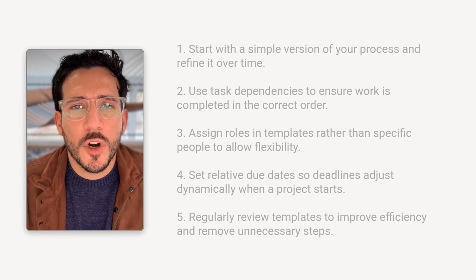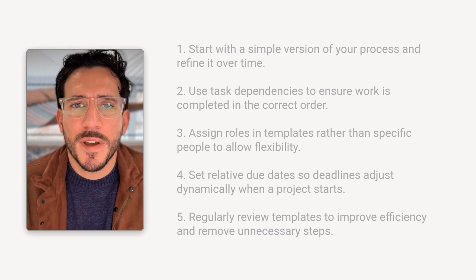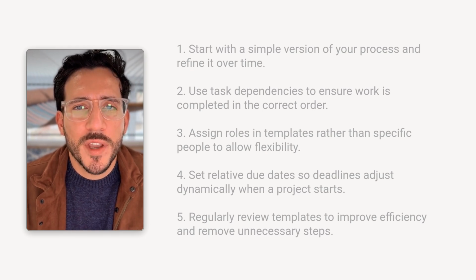No matter your industry, if your team repeats processes, it can be turned into a template to save time and increase efficiency. And as you saw before, you can create these templates using Motion AI. So it's fast and easy to do. Let's talk about some best practices for using project templates. First, you should start with a simple version of your process and refine it over time. Even better, just create it with AI.